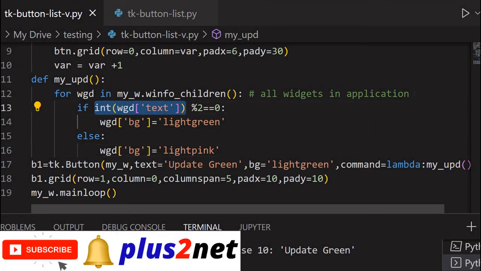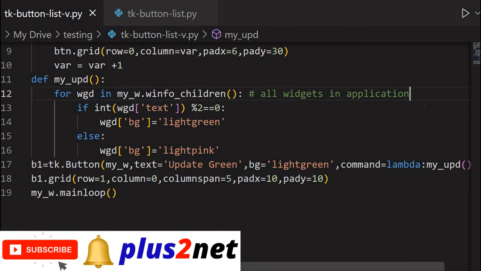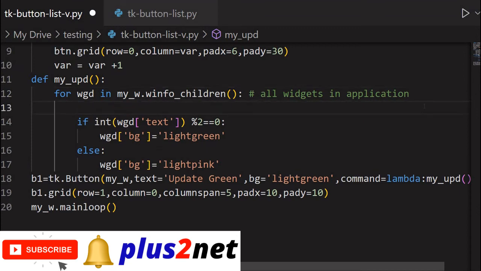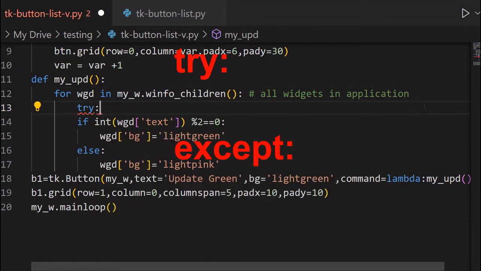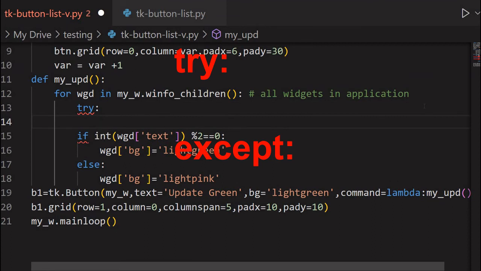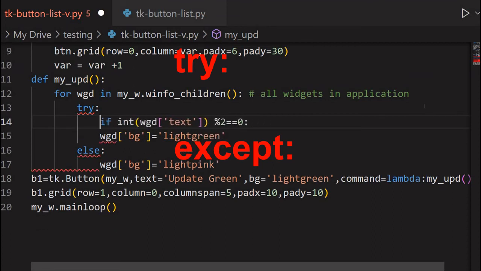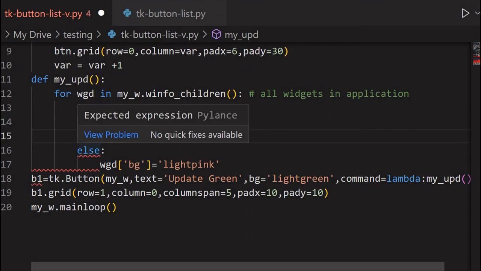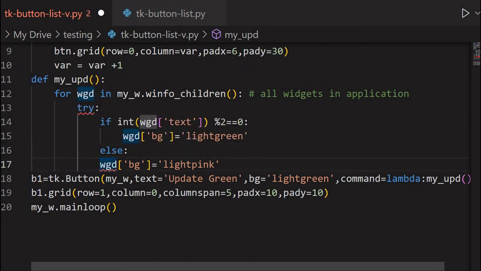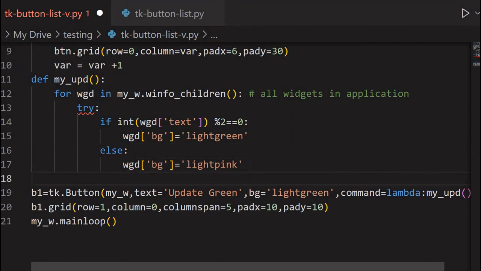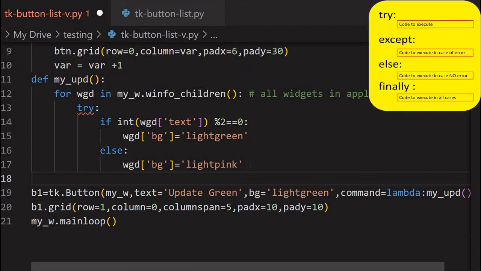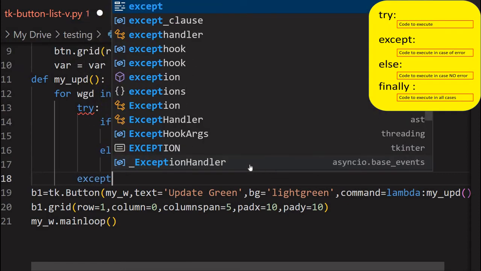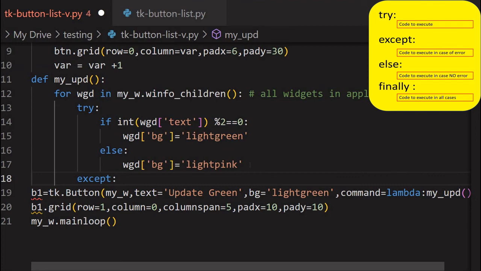So what we'll do, we'll keep it inside a try and except block. These code blocks are used to handle errors. We don't want to give an error here, so we'll put it inside a try block. Everything I have to move up a little, the if, then the else also I will move inside that. Now what happens, once there is an error, it will skip that one. Then I will put an except.